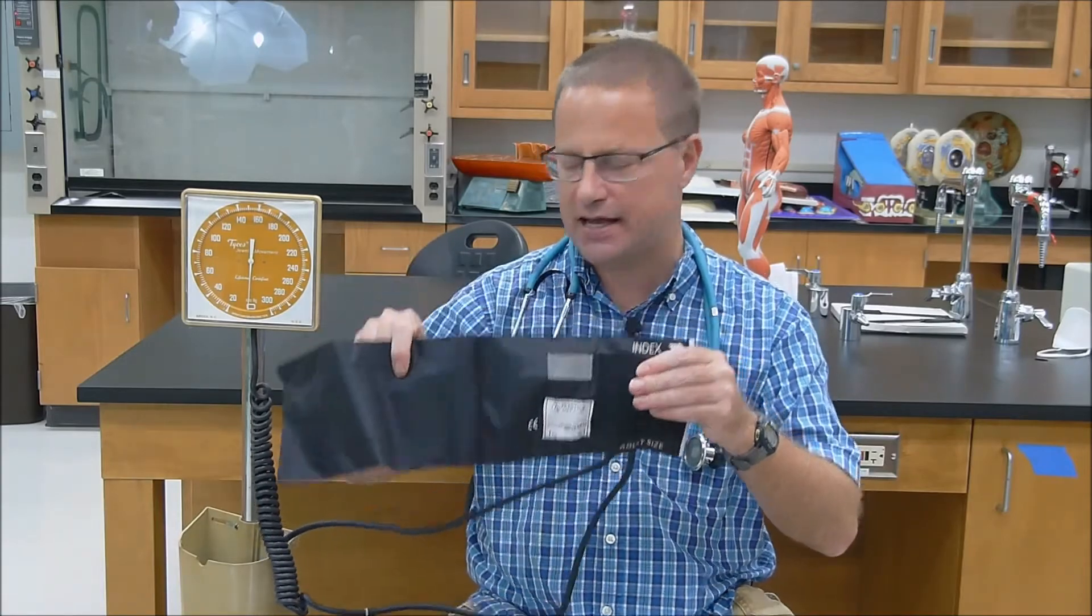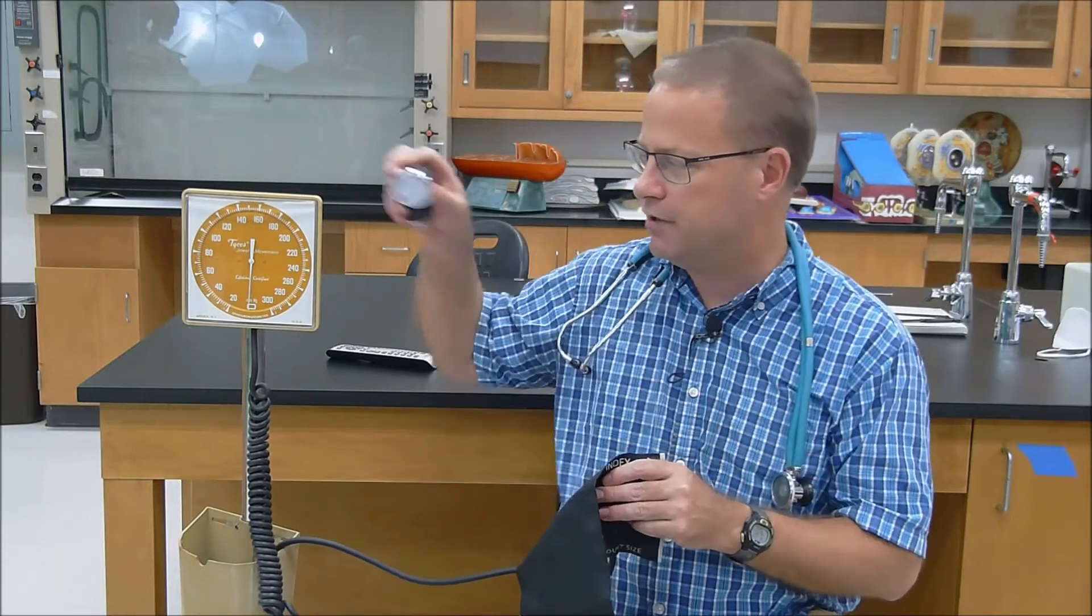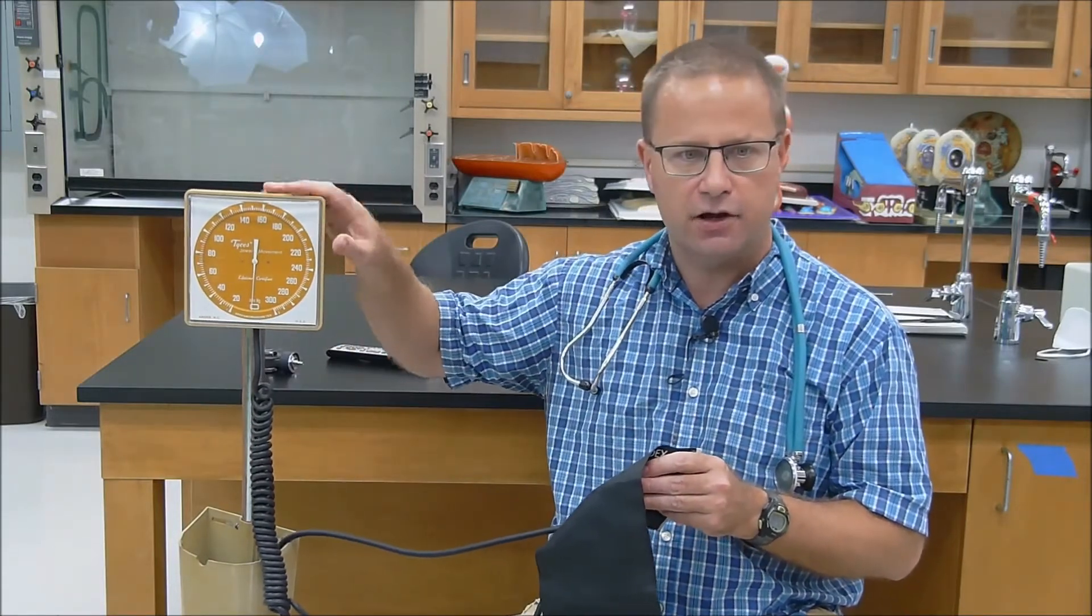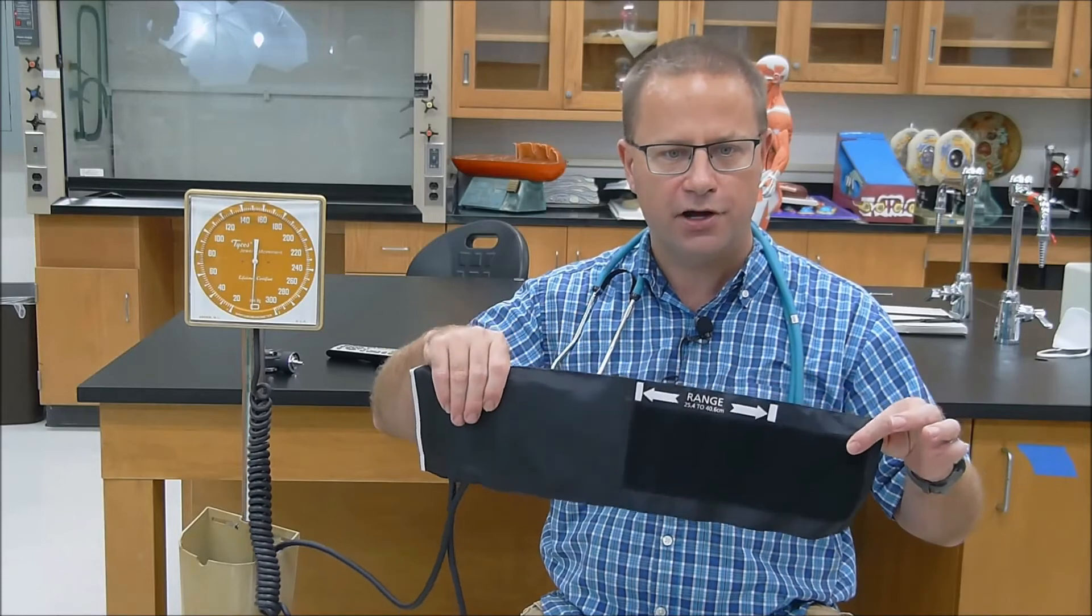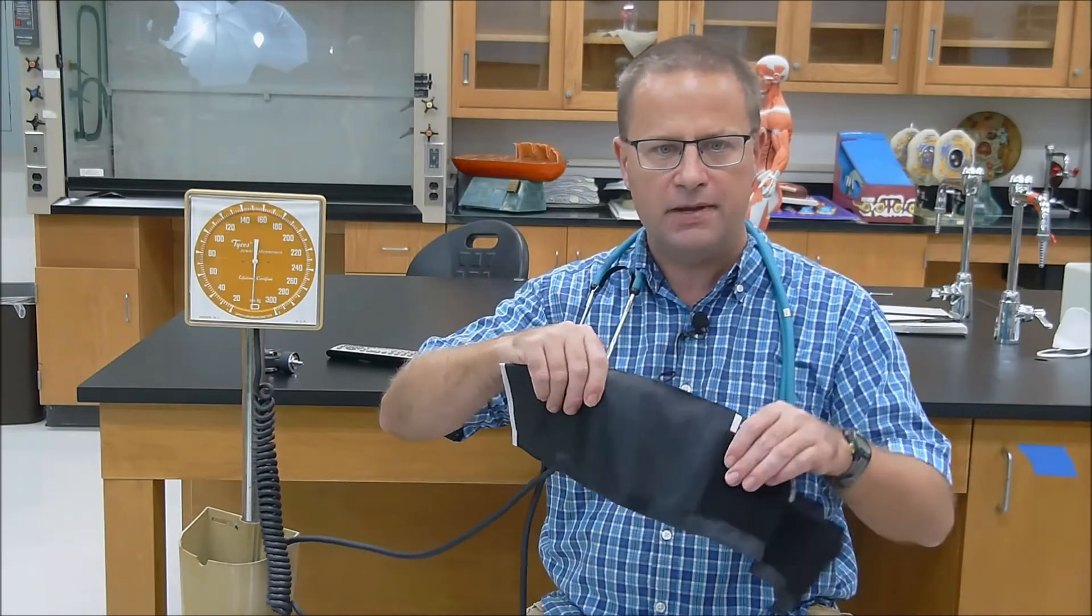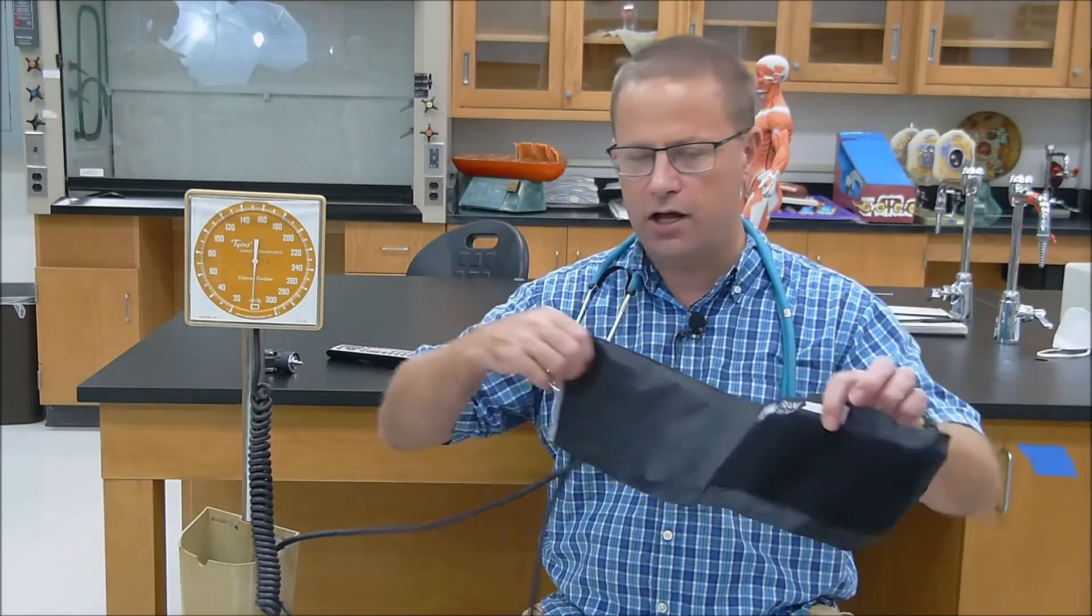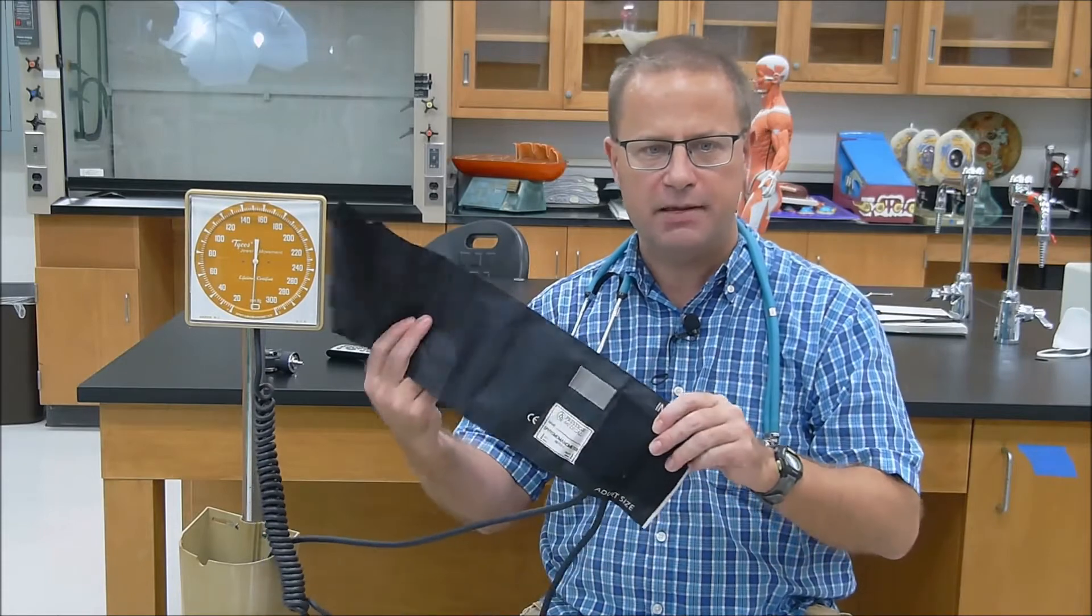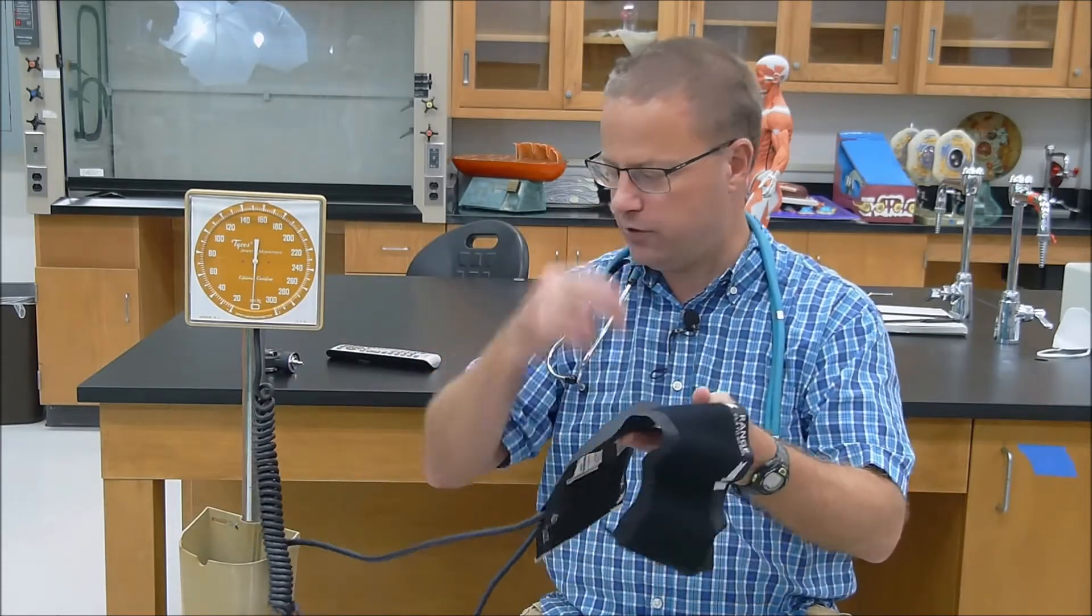It looks like this. It oftentimes has a little bitty gauge attached to it, but it's too small for you to see on TV. So I detached that gauge and attached it to a much larger pressure gauge that reads in millimeters of mercury. When looking at your blood pressure cuff, before you put it on someone, you want to make sure that it's completely deflated, and that the person's arm is the right size for the size of the cuff. This is a normal adult size cuff, and that will fit most people.